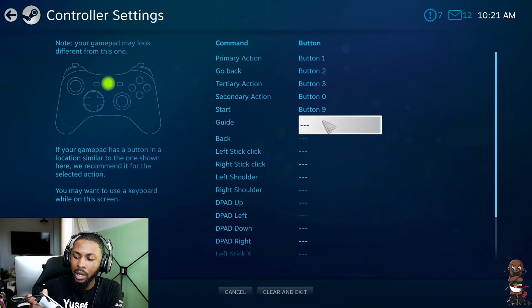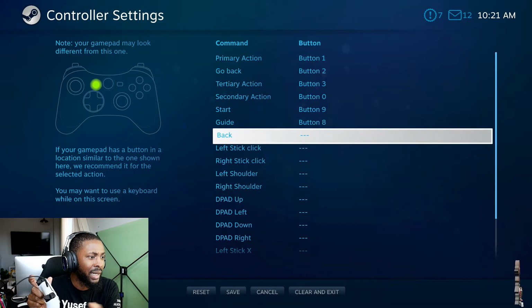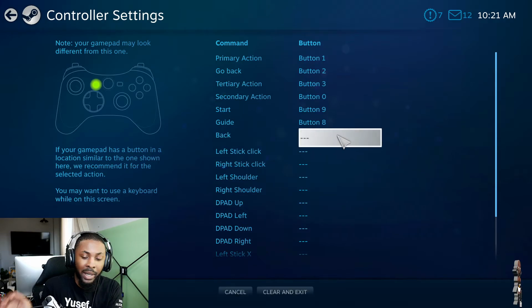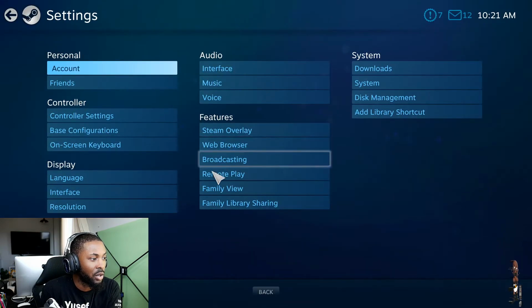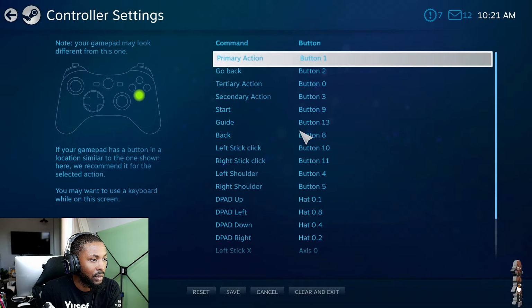Guide. What did I make that? I don't think the share button. Okay, I made that the share button. Back. It's weird because okay, there's go back and then there's back. I don't know what the hell the difference is supposed to be. But let's make that the touch. I made that the touchpad, and then it actually went back. Awesome, love it. Okay, and I guess it just went back to default.